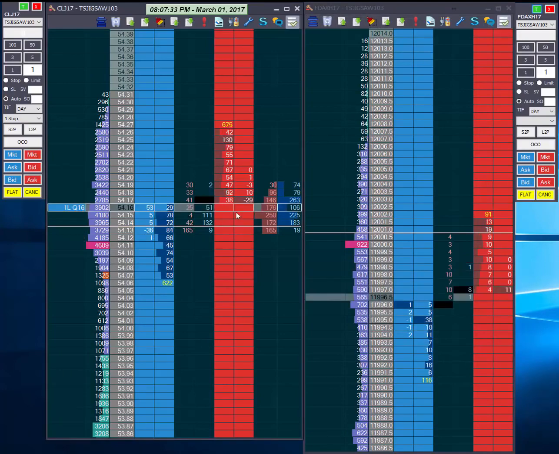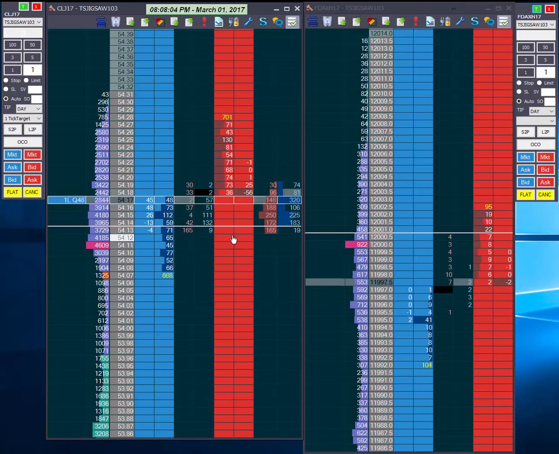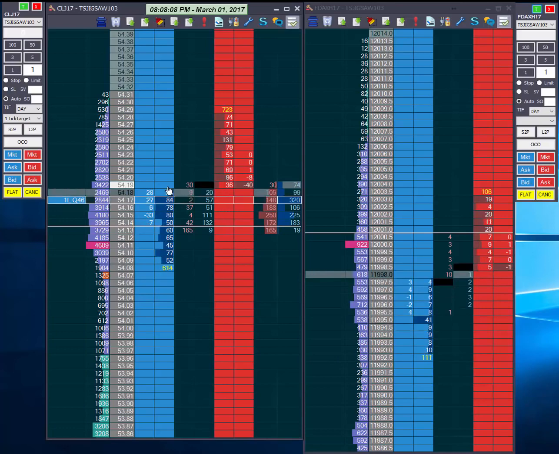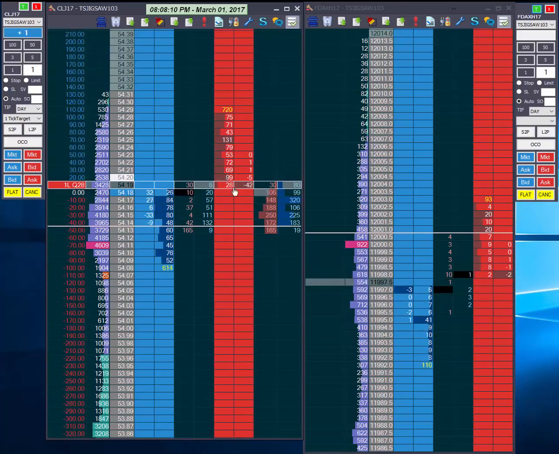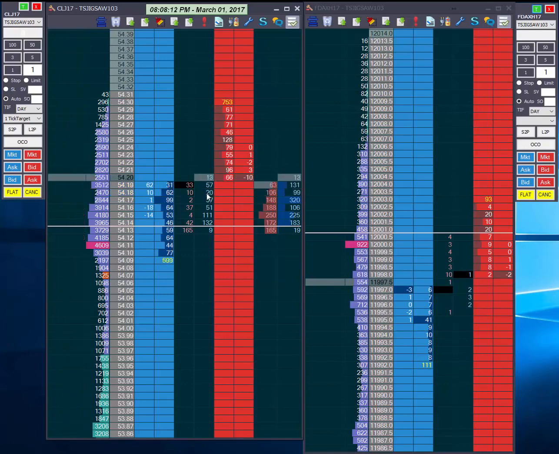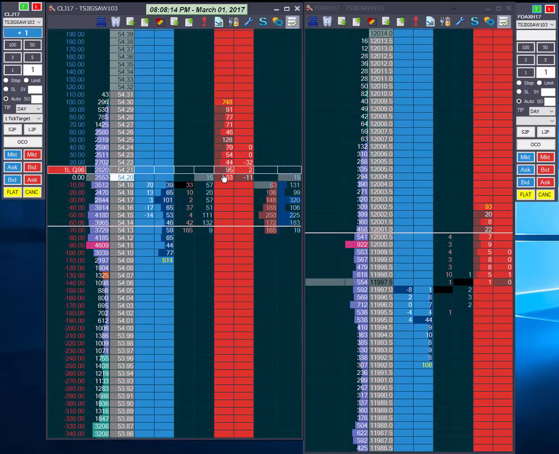An interesting scenario here, we actually have a momentum move up, and I'm trying to join that momentum move up with limit orders, and as I put limit orders in, the market keeps moving away from me, so I eventually get in with a market order using a hotkey, and you can see once I get in, I'm immediately out of the market.